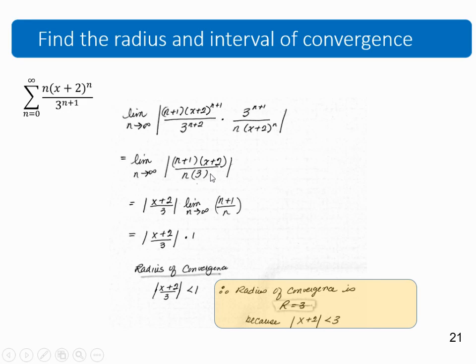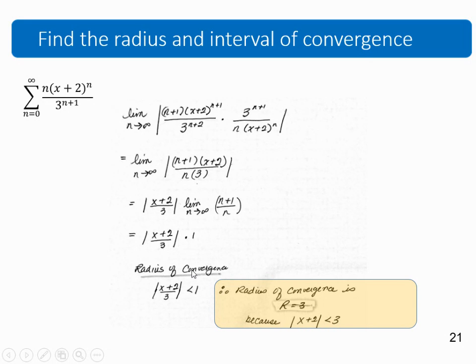right here. And I can factor out all the non-n factors and put it in front of my limit and keep the absolute value sign around it because I do have a variable x. And then I can continue taking the limit as n goes to infinity of the (n plus 1) divided by n, that factor that was left behind, because we are doing the limit as our variable n goes to infinity. So that has to stay within the limit. And so we know that that limit goes to 1.